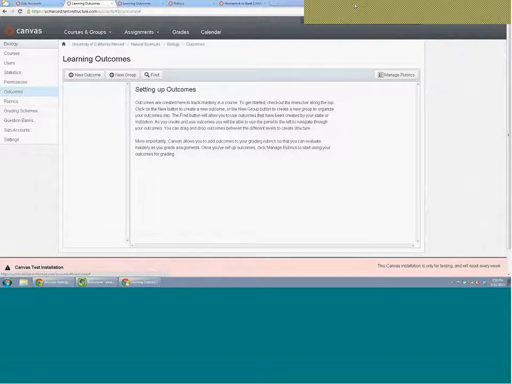Basically it looks like you guys have already set yours, and I'm glad to see this. You've set different grading schemes. It doesn't have to be letter grades. You can have numbers, you can have letters, whatever you want it to be. And we have some examples of different grading schemes. At the course level, again, once those grading schemes have been created, you can go to settings for a course, and edit settings, and then utilize those grading schemes.